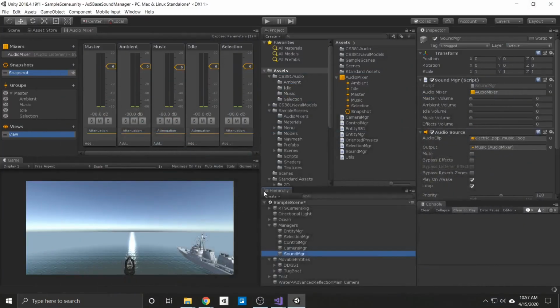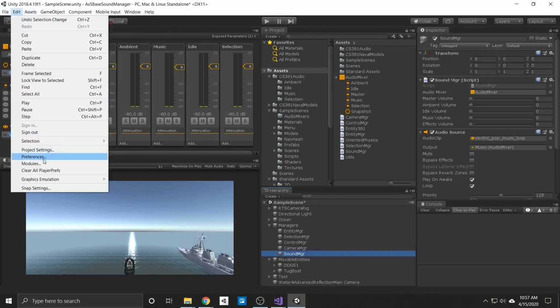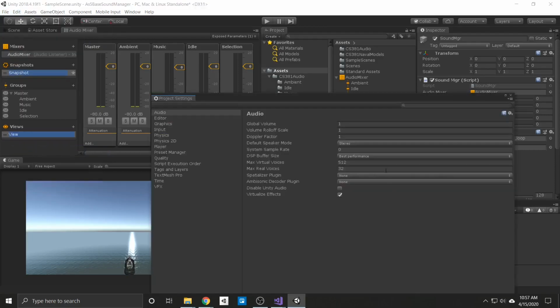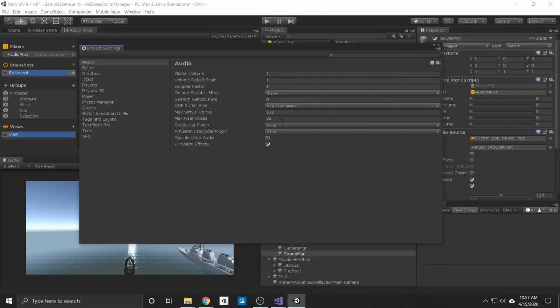Okay, and the very last thing I want to talk about is audio limits. The Unity Editor already has a sound manager behind the scenes, which focuses on managing your CPU performance with the sounds that are playing within your game. If we click on Edit and Project Settings, we can see there's an audio tab, and one of the options here is max real voices. This is the number of real audio sources we can hear playing at the same time. 32 is that number, but you can increase or decrease it depending on your CPU requirements and how your game is running.